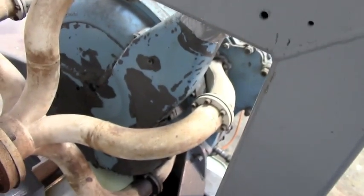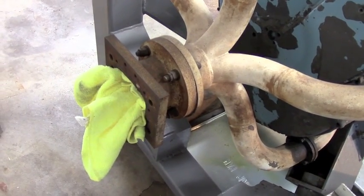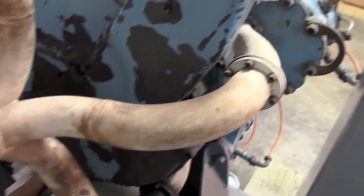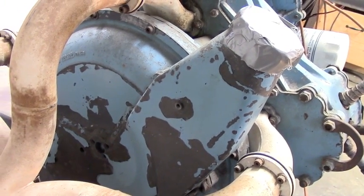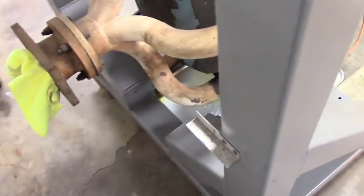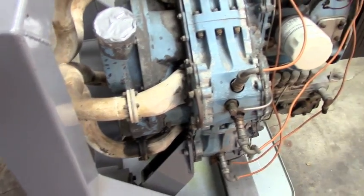On the back side we find some more interesting features. There's an exhaust collector coming together. Right there would have been where the turbo mounted, and then the turbo would have fed back into this intake. This intake runs into an impeller directly connected to the crankshaft, which added boost pressure and flow to pump air through the two-stroke at low speed or off-idle conditions when the turbo hadn't spooled up.